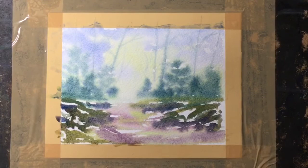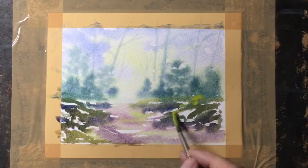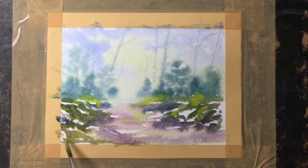The important thing for me is to use quite strong colours to make sure there's a lot of detail there. What I want to do now is start poking in some yellow and let it spread and move — it brightens up the forest floor and gives a lot more interest.